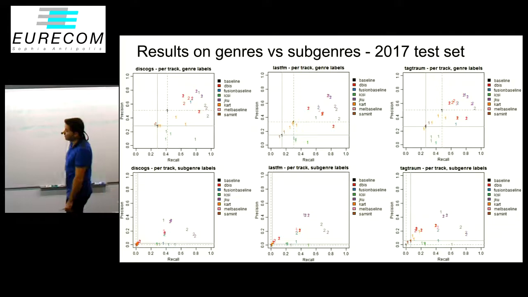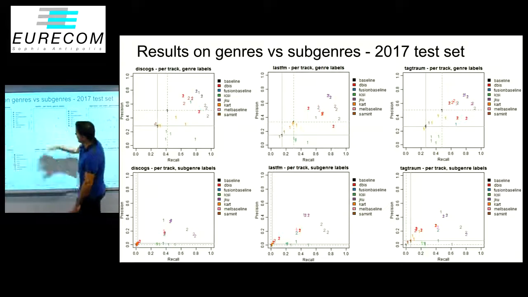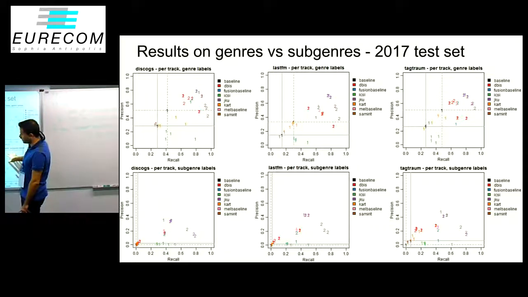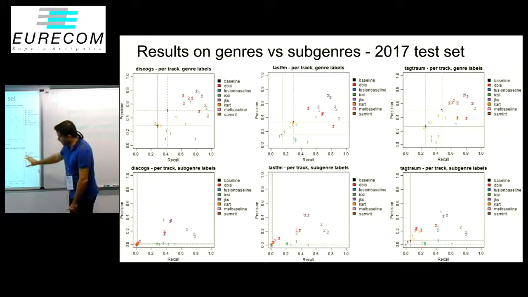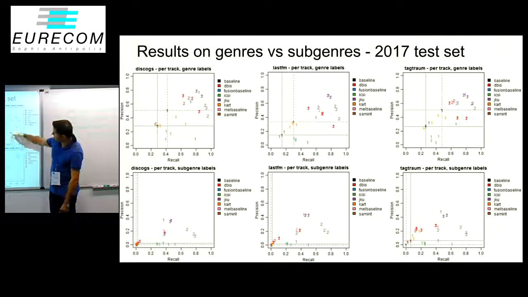A little bit more detail. Here we are plotting all the results from last year. And as Alastair said, that test set from last year, this year is public. So we also run the systems from this year on last year's results to compare everything from the two editions. So every column is a different data set. On the top we have only the per genre labels, and on the bottom we have only the subgenre labels. And what we see is, well, first the subgenres are a lot harder to classify. These vertical lines here are the two random and popular baselines that we have. So you see when you look at the subgenres, it's a really complicated task. When you look at the genres, well, just by randomly choosing a label, you can do fairly well.